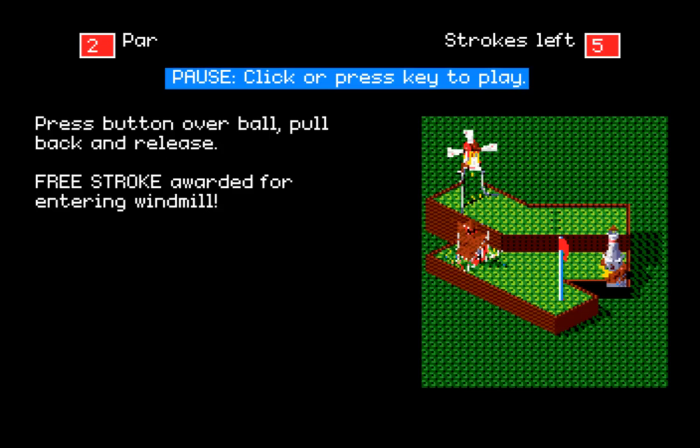So I just find it a lot more fun to just play the game at a leisurely pace and not have to worry about, oh, am I going to run out of strokes and have to restart the game. I just find that very stressful. I don't like having to restart games. And I think a lot of people have realized that that is very stressful. It's not fun to have to restart when you run out of lives or whatever. And so most games today have kind of done away with that mechanic.